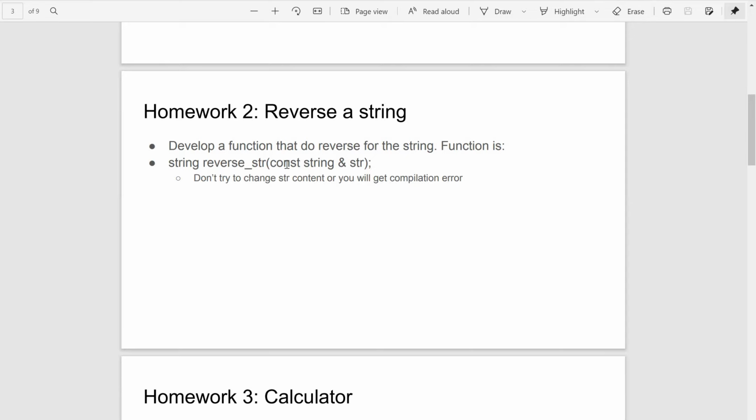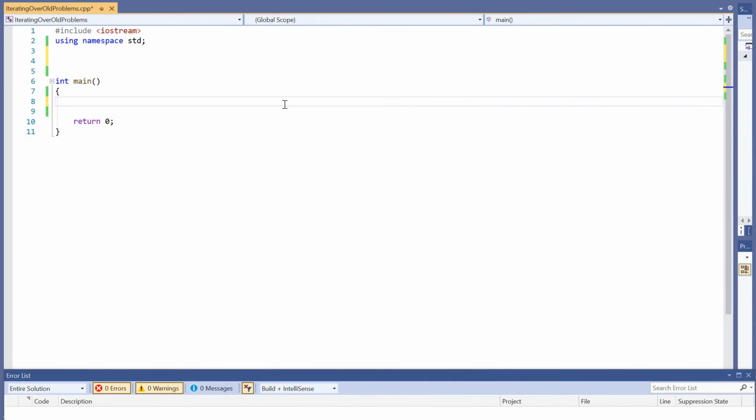So the function signature is string reverse_string, const string reference str, and basically what we're going to ask the user to do is input their string, and then this function will return whatever the reverse of it is. We're basically printing it backwards in layman's terms.